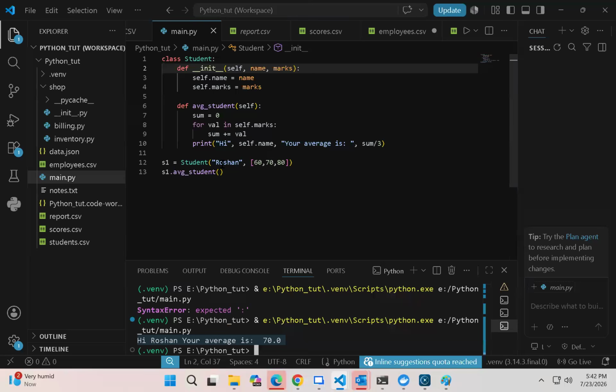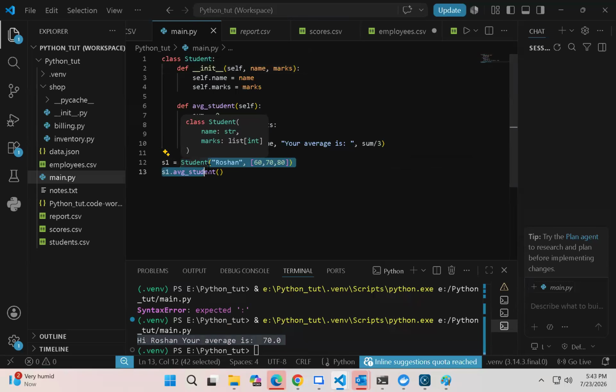So understood, how do we call the class function? Basically, we created the object, and we call the object, passing the values along with the marks.